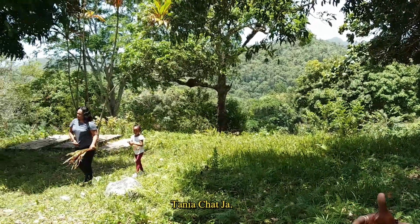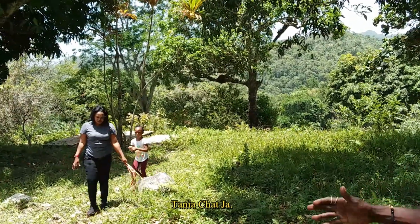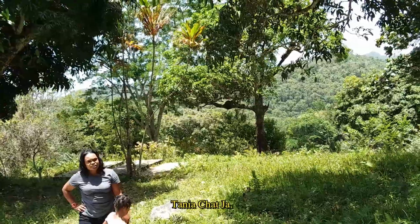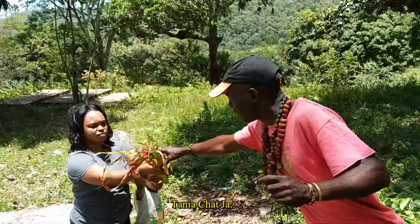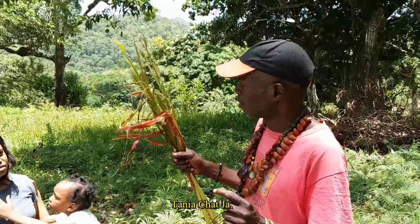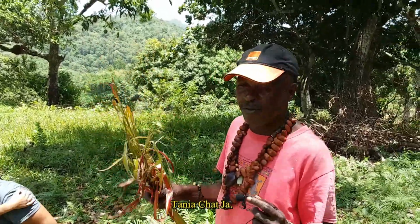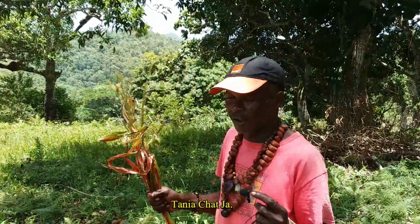But it's just present day that you see some persons get modernized and put some concrete, because this was the first one that got concrete here. You see how flat it is, and then the others. So they were just dirt, earth, six foot six. I was just mentioning to you about the leaves. These leaves are called dragon blood. Even if you see Revival people at some crossroad doing rituals, they would have coconut, sugar cane, banana, orange, grapefruit, and dragon blood, because this is like a control for the spirits or the ancestors.